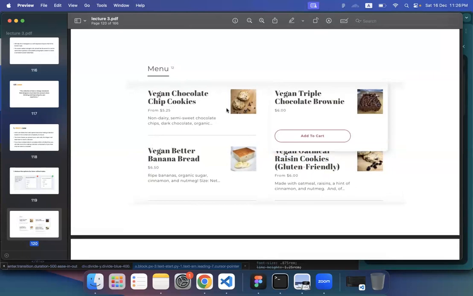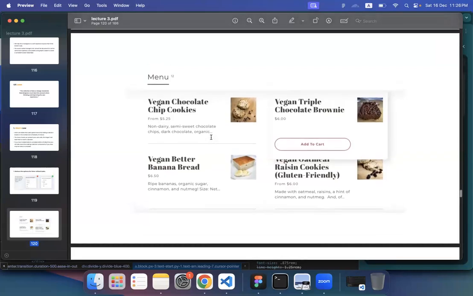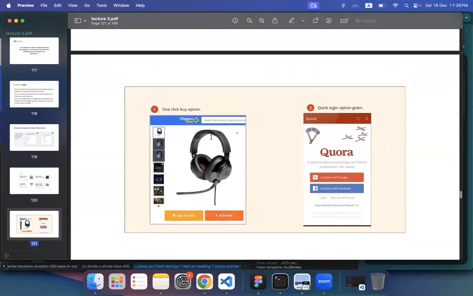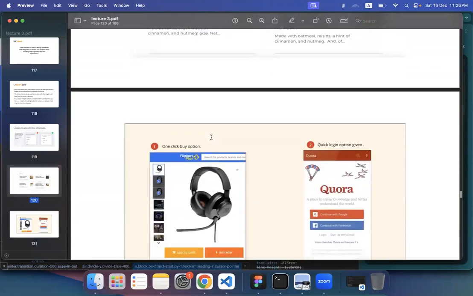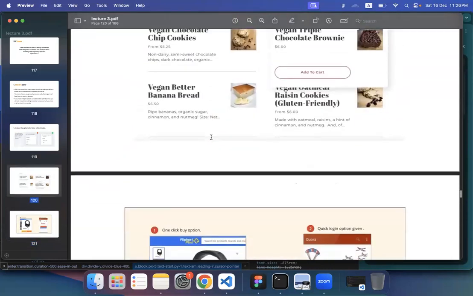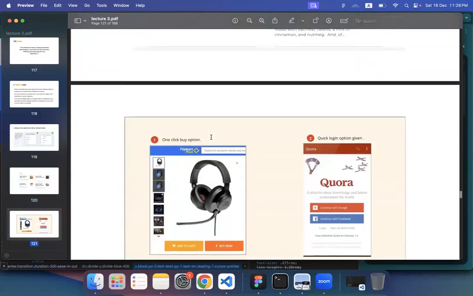If you categorize your menu items based on, let's say, vegan, and also we can use one category to categorize the flavor, chocolate or whatever, it will give users more independence to make their decisions without taking much time to read and decide what they want. Because users don't like to spend much time on your website. They quickly want to do whatever they want to do and continue their daily life. So you have to maintain good user experience and allow them to do their task easily without spending much time.